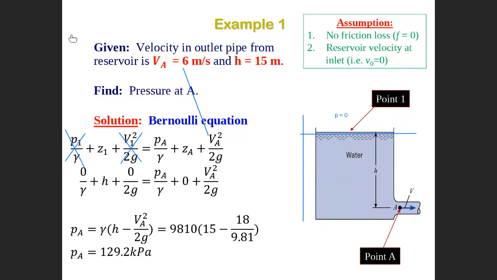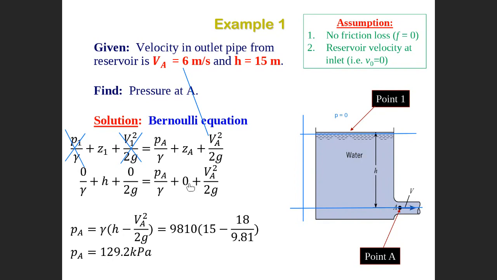Or if someone else said, no, I don't want to put the reference here, I would like to put the reference here, okay, just do it, no problem, no difference. If you put the reference here, then this is the 0 point, then ZA is 0. You agree with me? Then what about Z1? Z1 is H. Either you put it here or here, both are the same. If you put it here, Z1 will be 0 and ZA will be minus H. But if you put it here, ZA will be 0 and Z1 will be positive H.